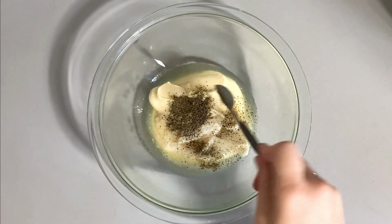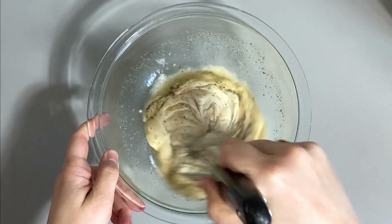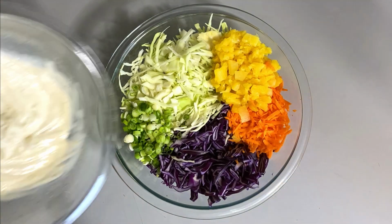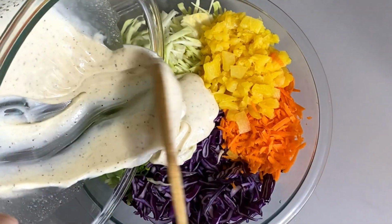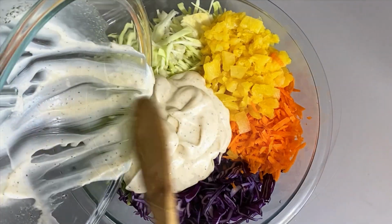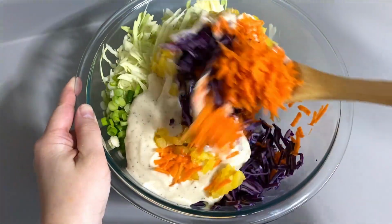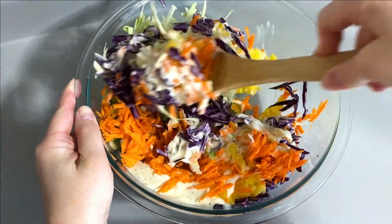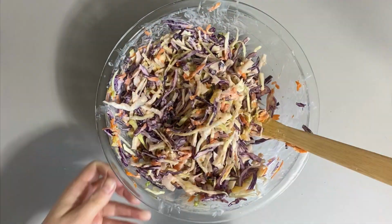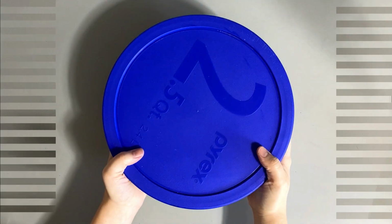Now I'm adding 1/2 teaspoon of kosher salt and 1/2 teaspoon of black pepper. Going to mix it all up, and then I'm going to pour this over my slaw and give it a good toss. Now I'm going to cover this and place it in the fridge until we are ready to serve.